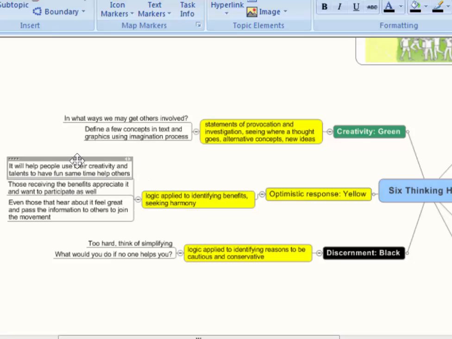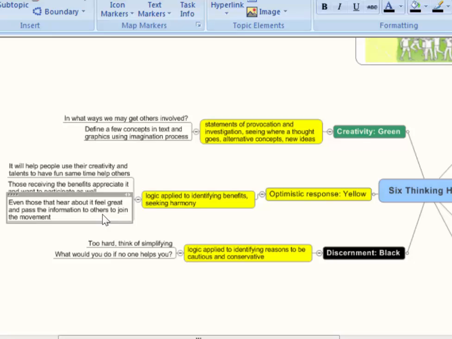It will help people use their creativity and talents to have fun at the same time as they help others. Those receiving the benefits appreciate it and want to participate as well. Even those that hear about it feel great and pass the information to others to join the movement, and so on.